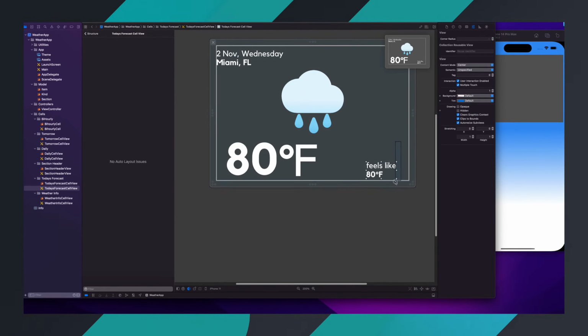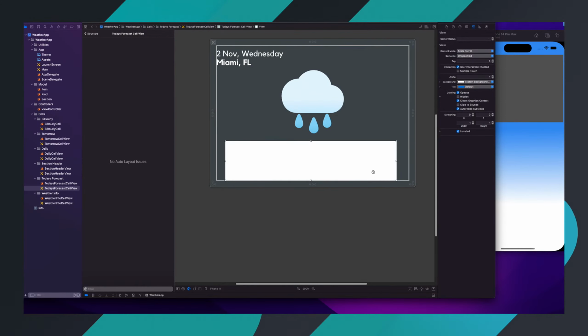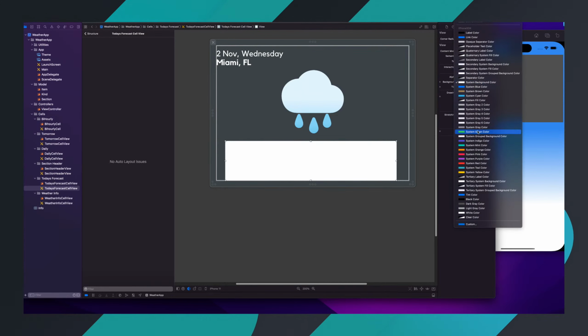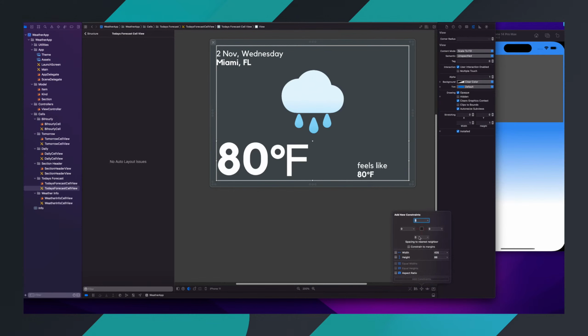what I'll do is take this and highlight both of them and embed again, embed view without inset, and take out the clear. And now it's in its container. So then what I'll do from here is pin this to the left and to the right. So boom. And now I'm going to set this to be bottom, left, right, and height.